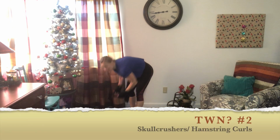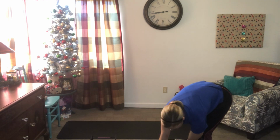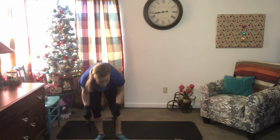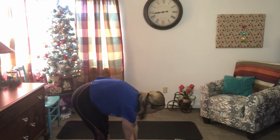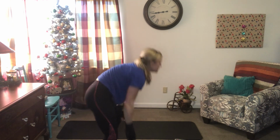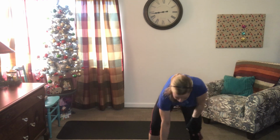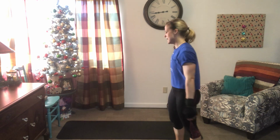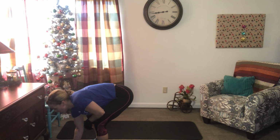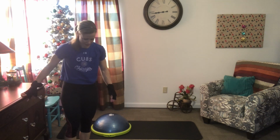All right, our next Tabata pair is going to be Skullcrushers. We are pairing those with hamstring curls. So if you don't have a slippery floor, you can always do these on salad lids or paper plates, even magazines, children's board books, whatever works for you, okay? I'm going to slide my Bosu out to give me an extended range of motion for my Skullcrushers. You do not have to do that, for sure.